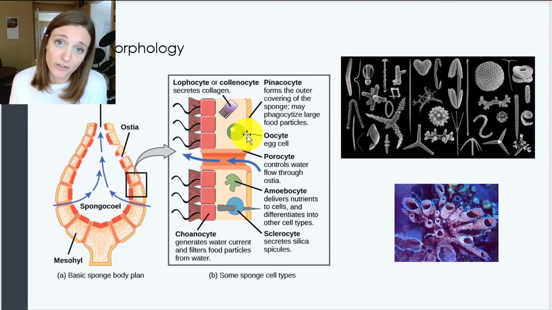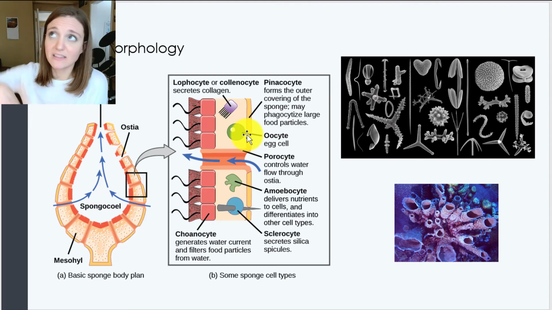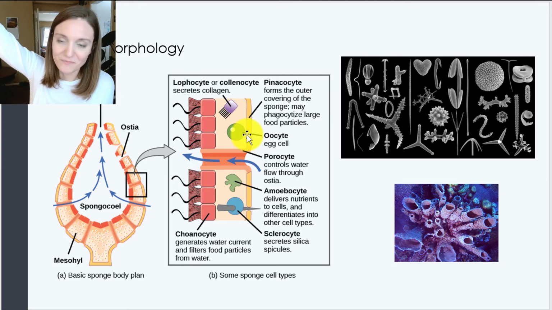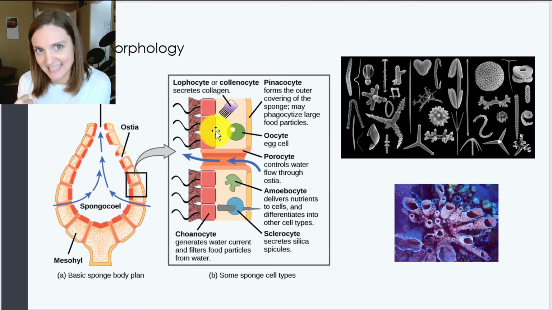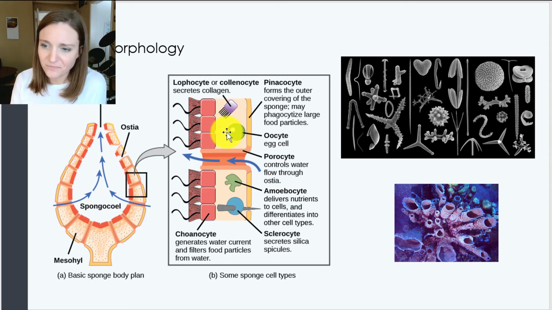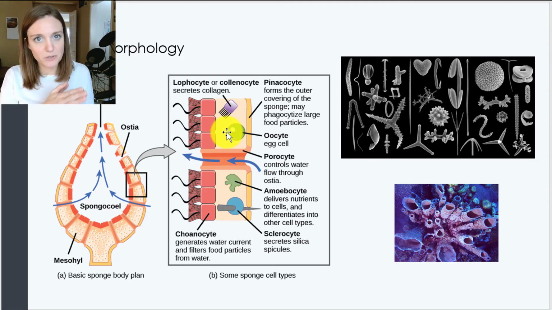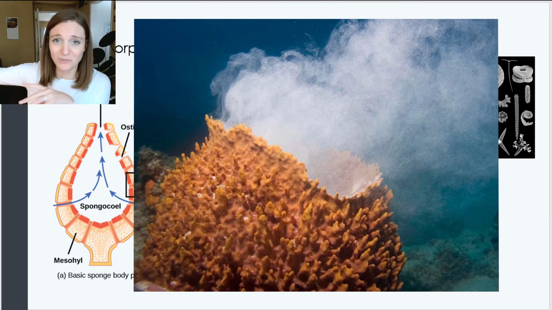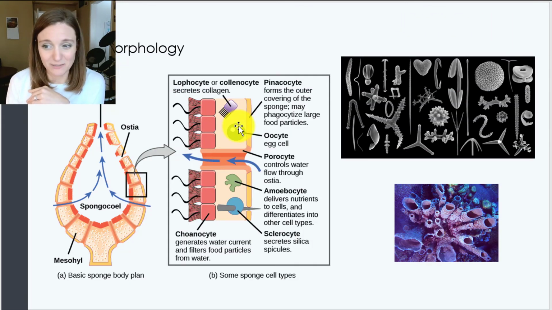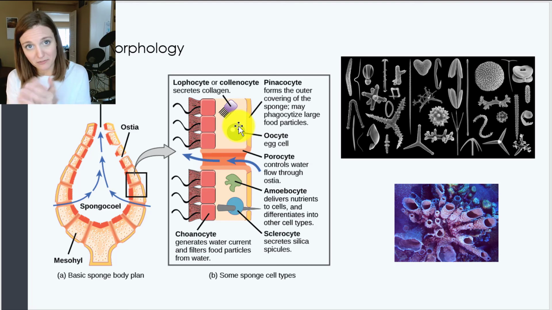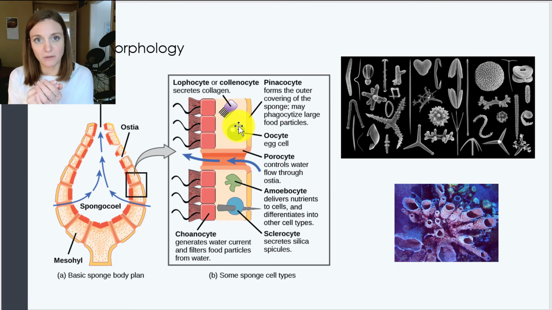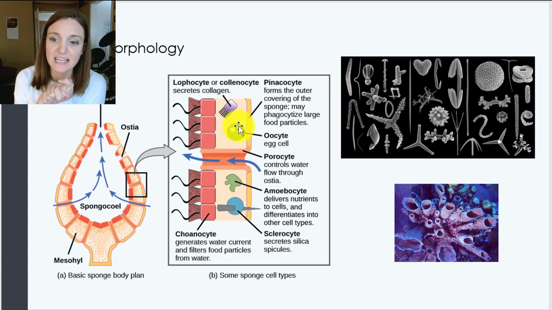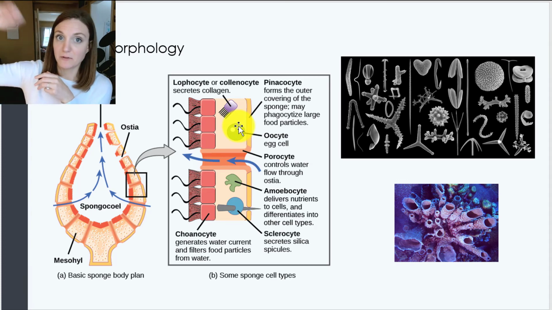Okay, sponges are hermaphroditic, and they are going to send their gametes out into the water. Especially they send their sperm out into the water. The eggs, the oocytes, stay inside of the adult sponge. So at one point in time, one sponge will produce sperm. It'll send its sperm out into the water. Sperm will then float through the water, make their way until they come into contact with an oocyte, and then that oocyte will be fertilized by that sperm, and the larvae will develop initially inside of the sponge, and then the larvae are released and they swim away and they settle down somewhere else and they transform into the adult sponge.